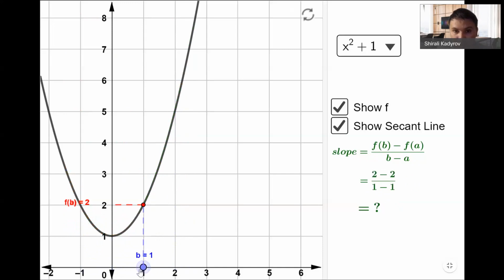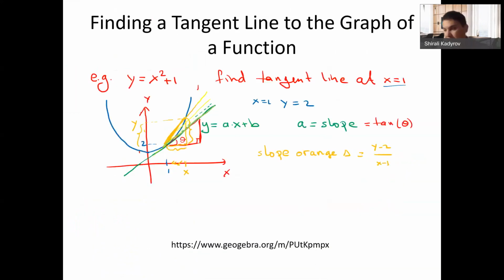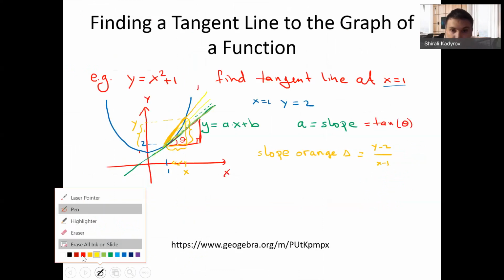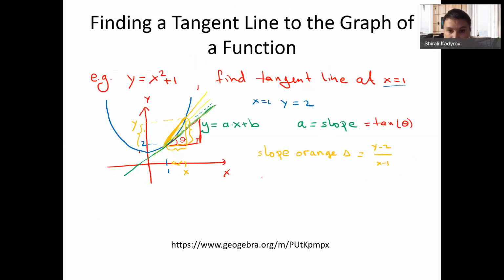So this suggests that this slope is 2, right? Let me pick the green or the red. It means that when my x approaches 1, y minus 2 over x minus 1 seems to be approaching 2. So that's my slope. In fact, we can also calculate it from here, because what is my y?